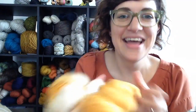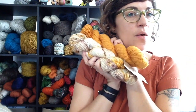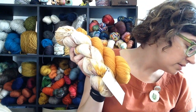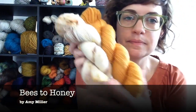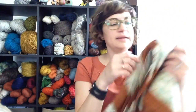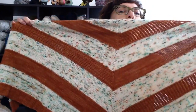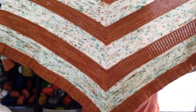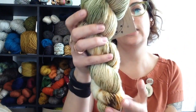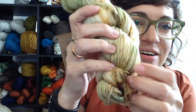Okay. So I'm thinking either another Looking at Her shawl or the, what is it called, Bees to Honey by Amy Miller. I have the Looking at Her shawl. This one I did in a sport weight, but it's written for a fingering weight yarn, so I might use Rachel's yarn to make this. I don't know. And then the other one is called Elridge, and it's also on her Barley base. Look at that. Oh my gosh. Look at that right there.